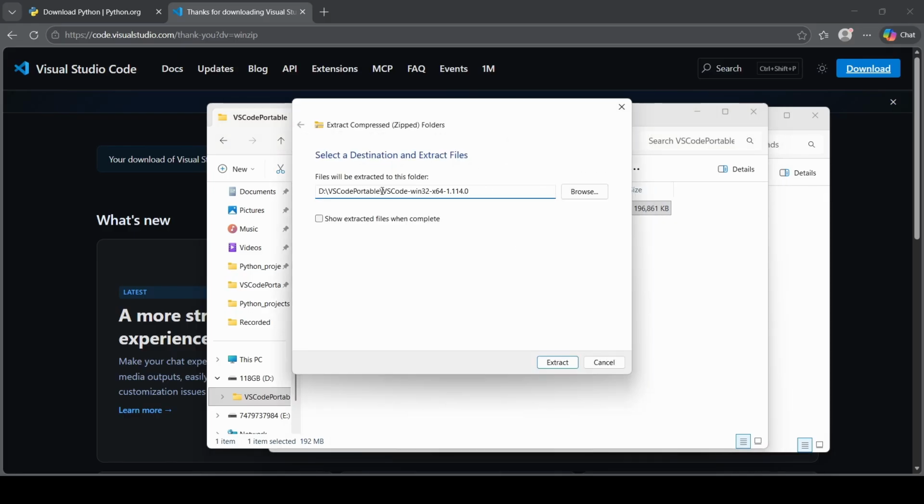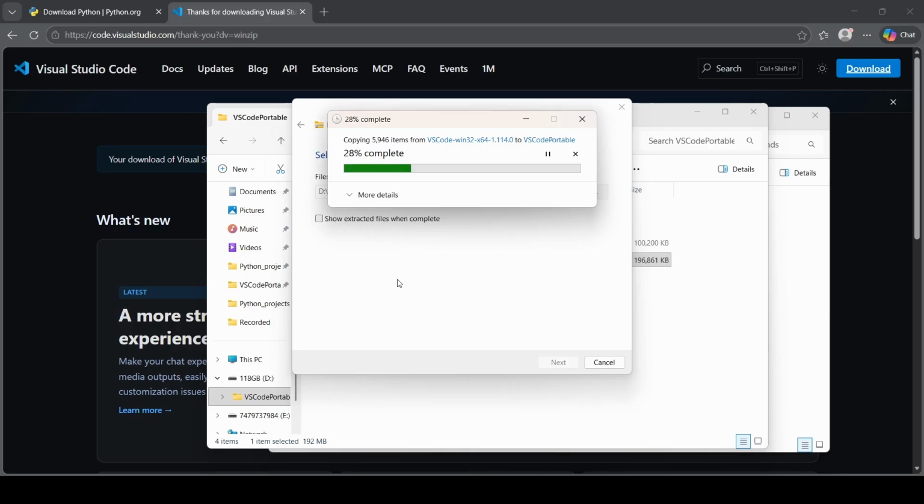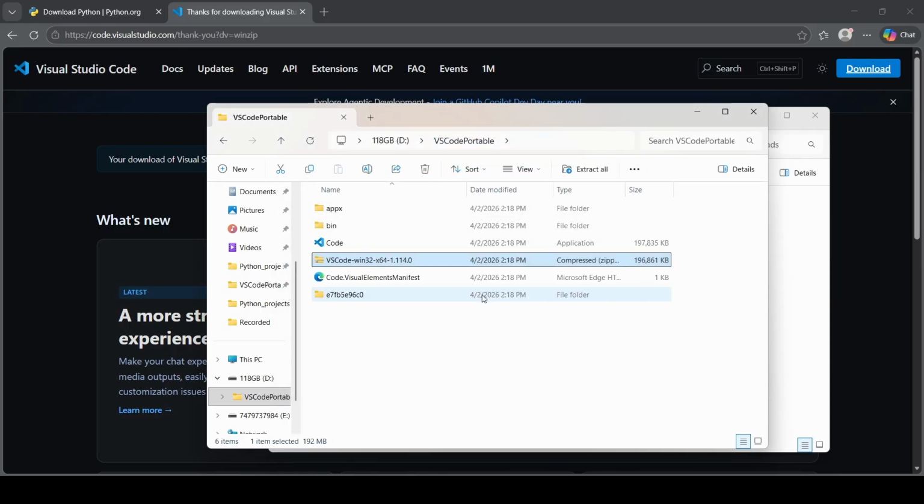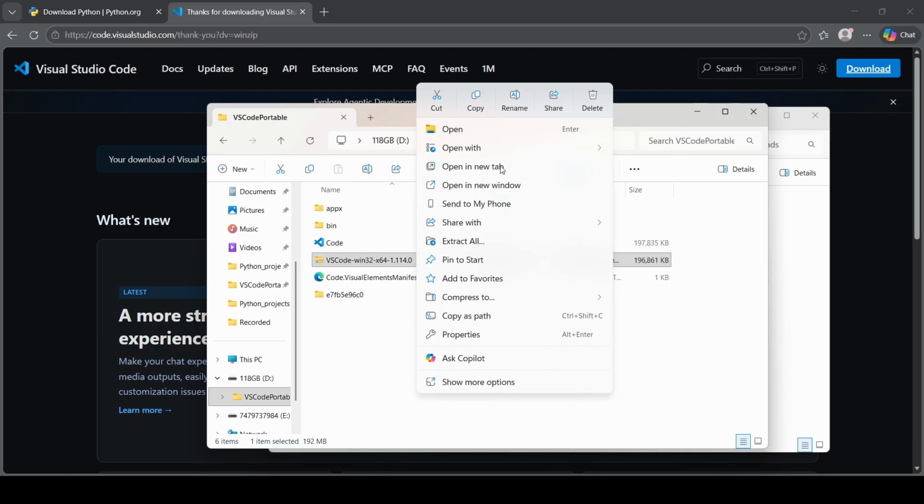So instead of extracting it to this path, we will extract it directly to our VS Code portable path. Now you could keep the zip file, but we no longer need it, so I'll just delete it.